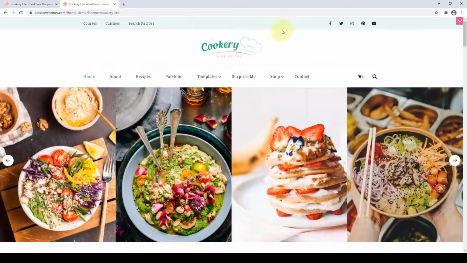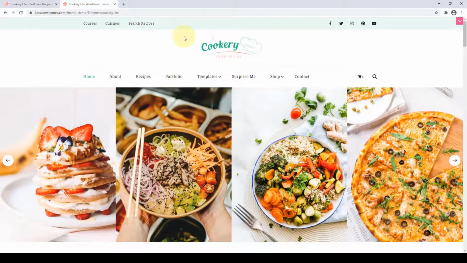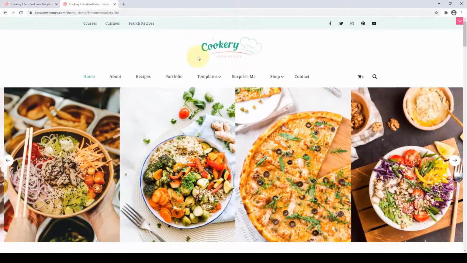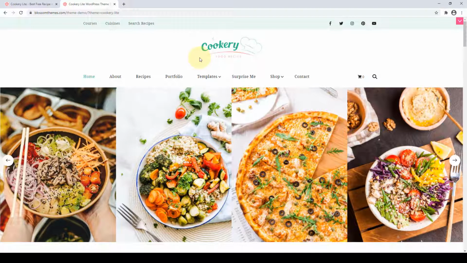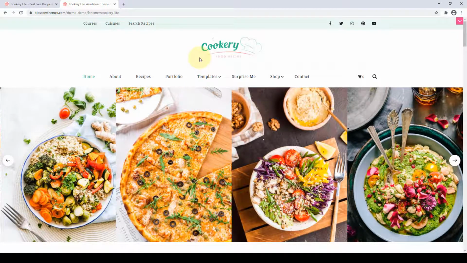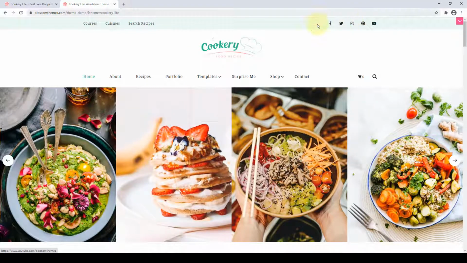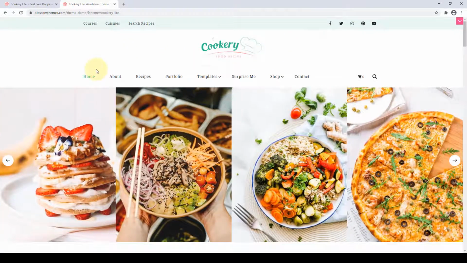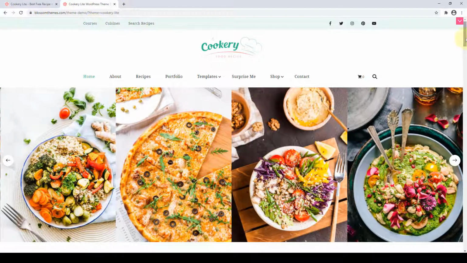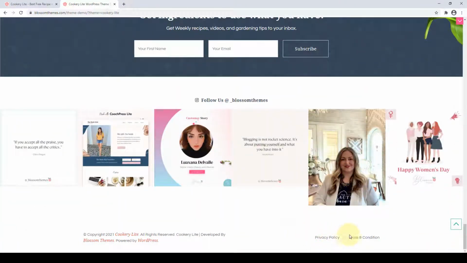We will start with the header section over here. You can create a unique site identity for your site. If you have a logo that you have already created, you can upload it and you can also control its size in pixels. If you do not have a site logo yet, you can always display the site title and tagline. You can link various social medias to the header section. You also get to add navigation menu like this and like this. Cookery Lite Free theme allows navigation menu in 3 different areas: the primary, the secondary, and the footer areas.